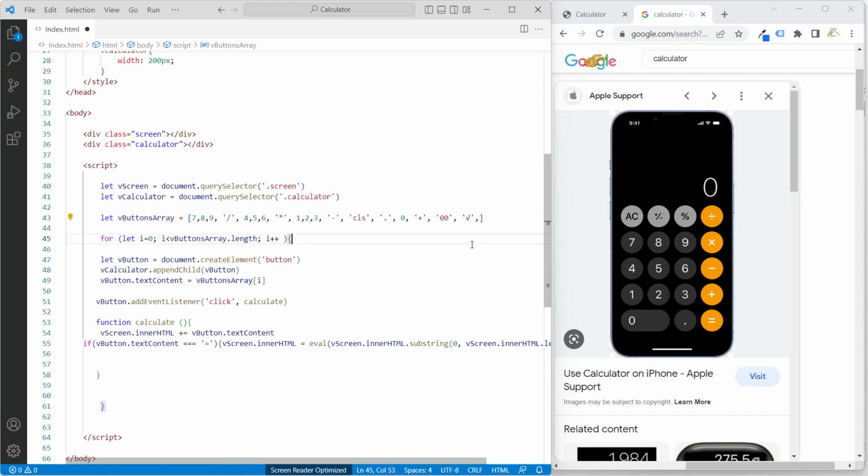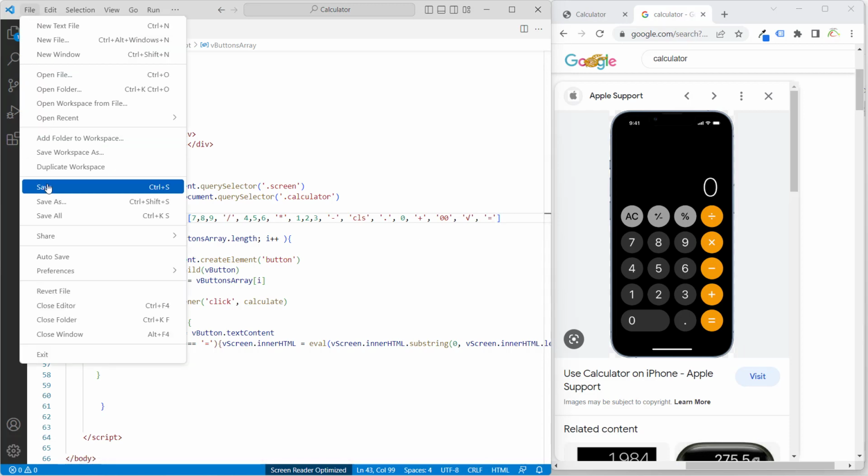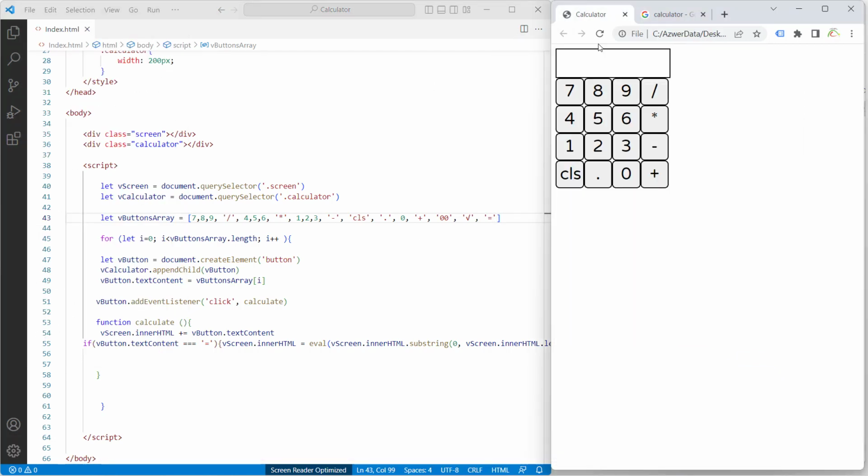I'm using an alt code for a square root symbol. So we also have to have an equal sign, within single quotation. File, save, go back to our calculator, refresh, and we have 3 more buttons. Okay, now it is functional.